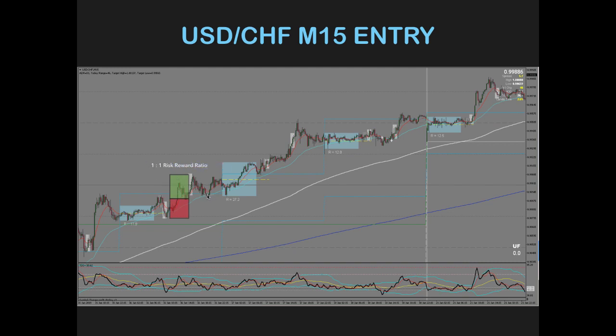And if you were able to get the second entry, you would have gotten a little bit more, right? But then we end the day in consolidation here, just at the highs, okay? But curious, what has formed now, okay, at the end of the day? What has formed again is another set of equal highs, right?